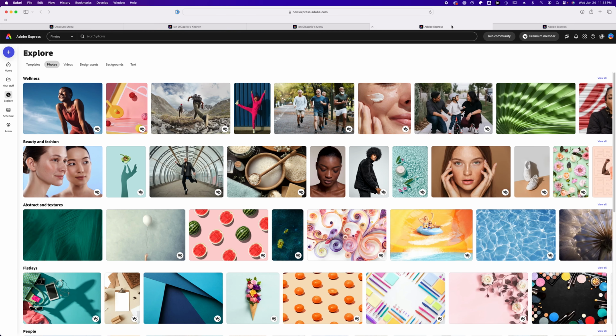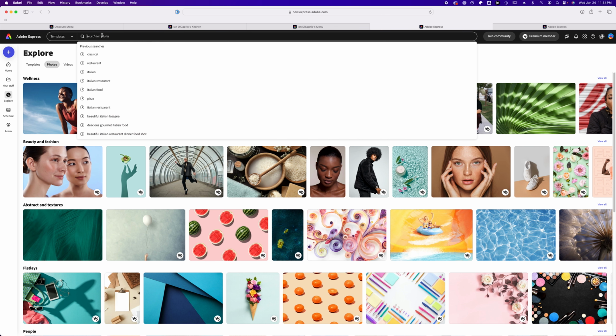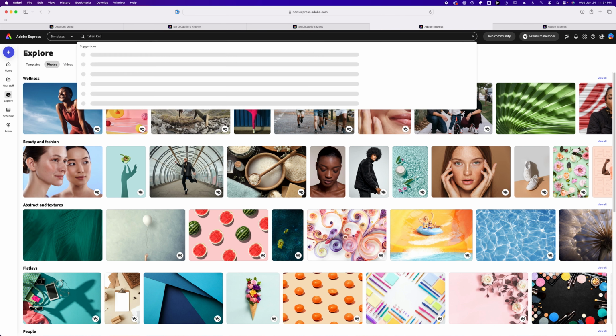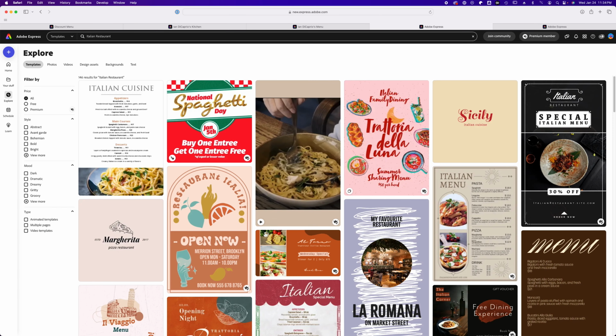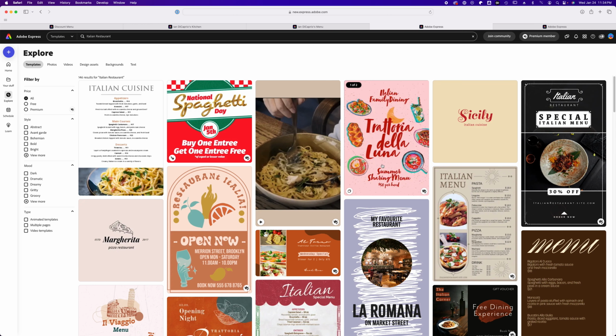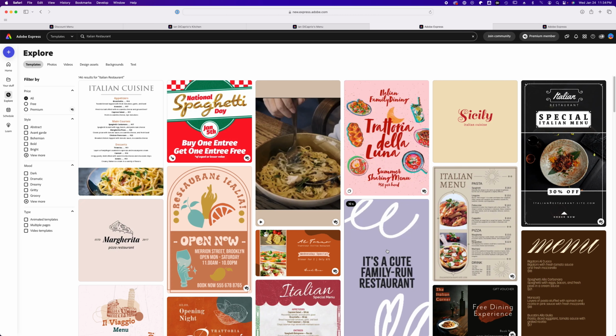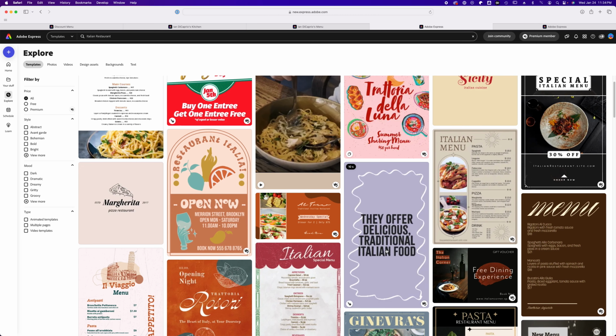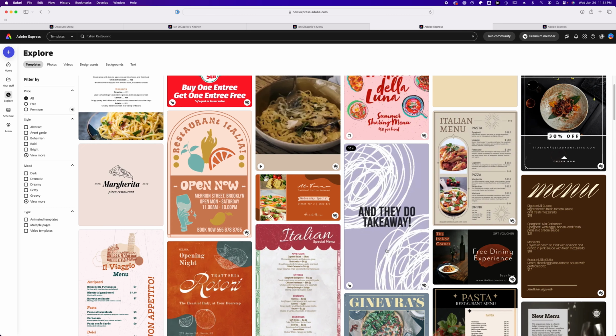I'm going to click over to the next tab, create a blank screen. Up here in the options, I'm going to go to Templates, click Italian Restaurant. And this time I'm going to scroll down a little bit, look at some more templates. And this is nice. Notice when you just finger over some of these, if they're animated, you can actually preview the animation. So it's a fun way to see all of your different options in a free, creative way.